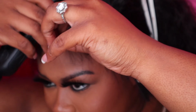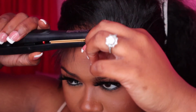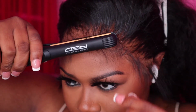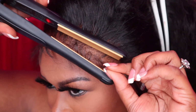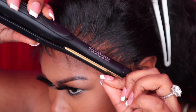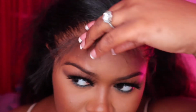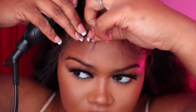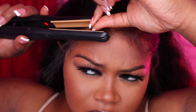So I'm gonna just tell y'all what I'm doing real quick. I took literally every piece and curled them individually. I curled them as tight as I could without burning myself. I actually did burn myself during that part. But yeah, I curled each individual piece, and then after I curled it, that's when I started to form my swoops and stuff. But I didn't use any mousse or hairspray. I used gel, specifically the wig grip gel that I showed y'all before. And I'll talk about the wig grip gel at the designated time.